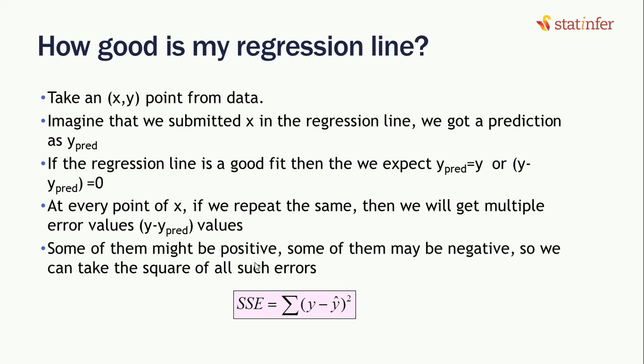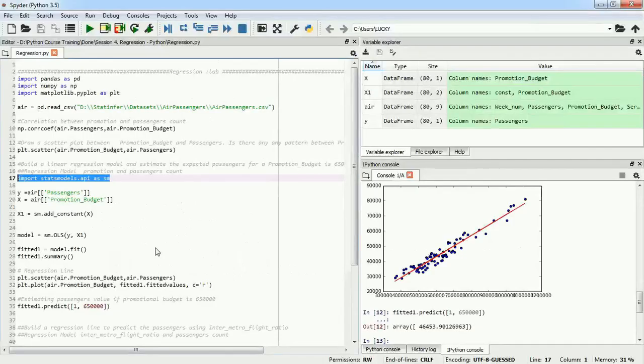We can check it every time we build a regression line. We will take one x point and the corresponding y value, and we will predict using our line. If that predicted y value is exactly the same or has very low error compared to the real y value, we will say yes, my regression line is better. We'll just test the regression line over here. So this was the model we previously built and this was the value we fitted.